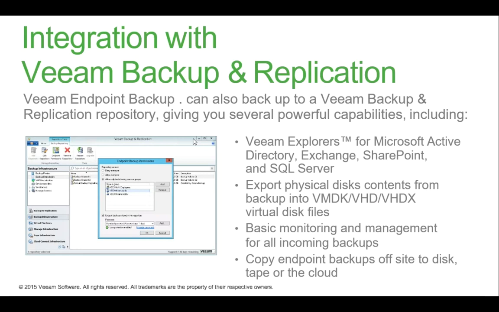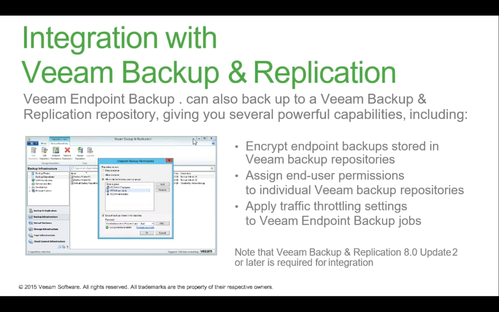You can export your VMDK file, VHD or VHDX file based on your requirement. If you want to move your backup file from one place to another, or restore it onto some different location as a VM, you can export this file. Basic monitoring is also available, and you can also copy your endpoint backups from one place to another. Yeah, that's possible. Similarly, you can use encryption, which nowadays is a very important factor.